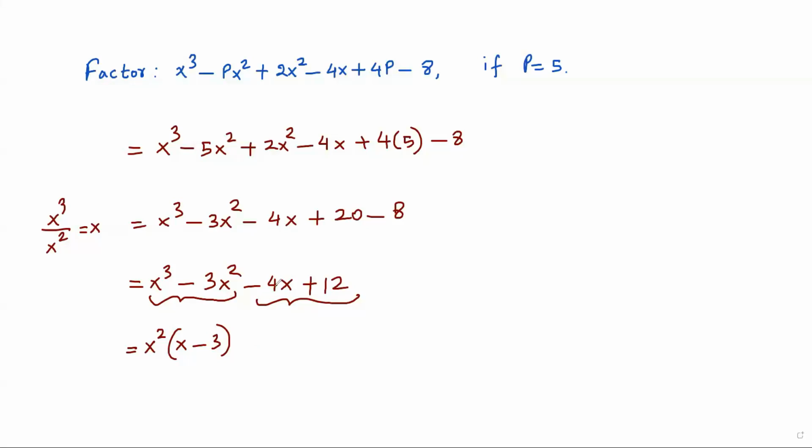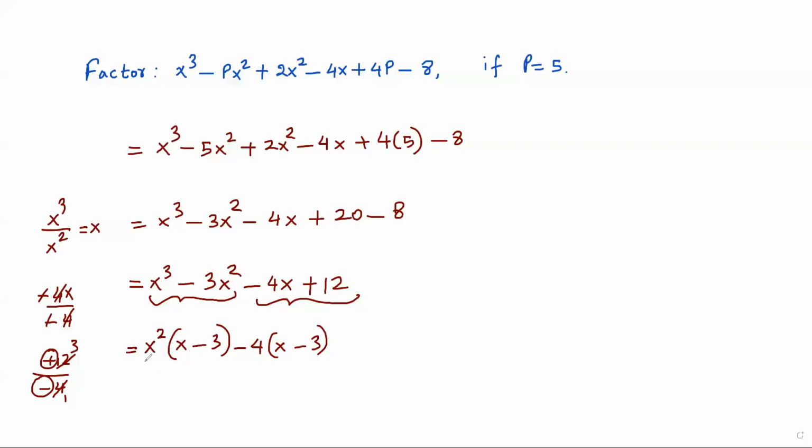Now, I have to find the greatest common divisor for the next two terms, in the second group. Obviously, it's negative 4, so negative 4 can be factored out. To get the terms inside the parentheses, we divide negative 4x by negative 4, which gives x. And we divide positive 12 by negative 4: 4 goes into 12 thrice, and positive times negative becomes negative 3.